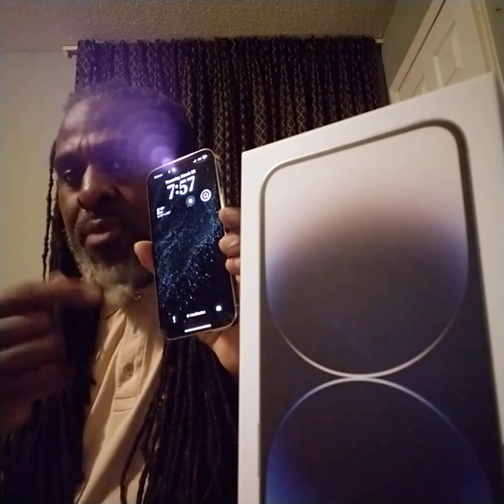And I got this phone because the iPhone 10, I had it for 5 years. That phone needed a new battery, and if I had bought a new battery for that phone, I wouldn't have gotten this iPhone 14 Pro Max, period. What's the use? Because I could go another 2 more years to the iPhone 16 had I put a battery in the iPhone 10. So I'm glad I didn't.